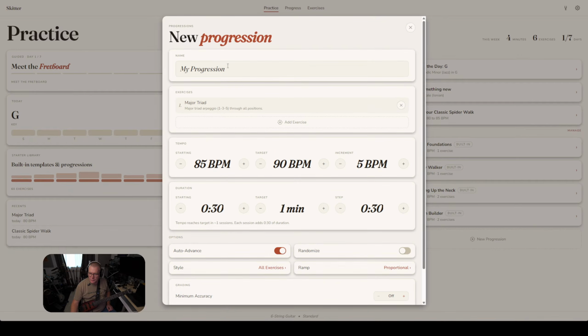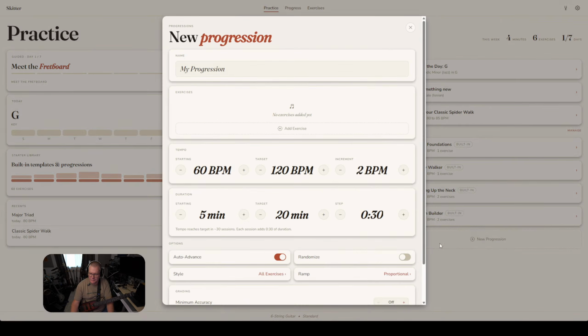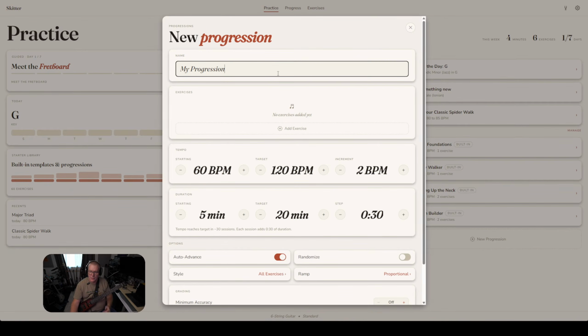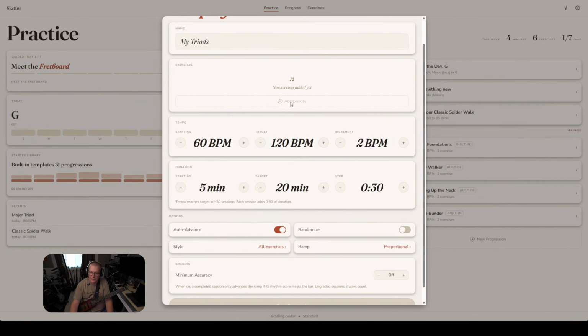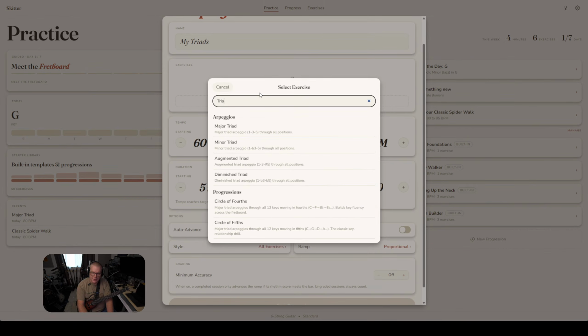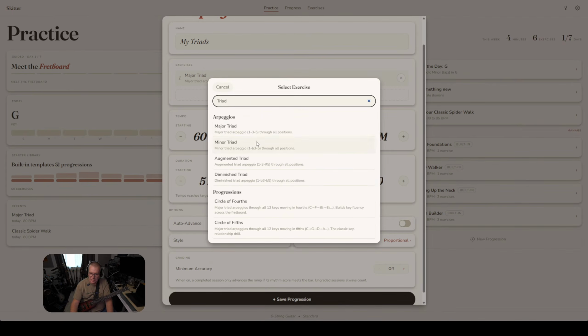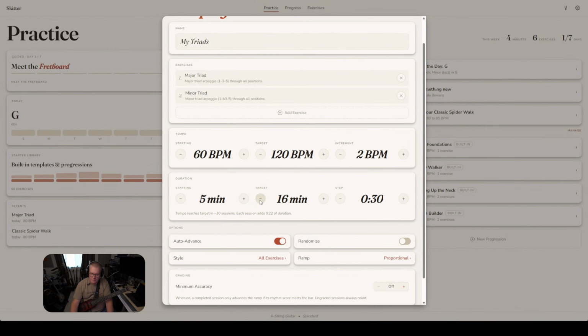All right, so my progression, my try. No. That might be annoying. I'm gonna have to look into that actually. And you click off of it if it does that. My triads. Try that again. And we'll do another one. Triad again. Minor, what I did before. The manual typing's not working. That didn't translate over very well.